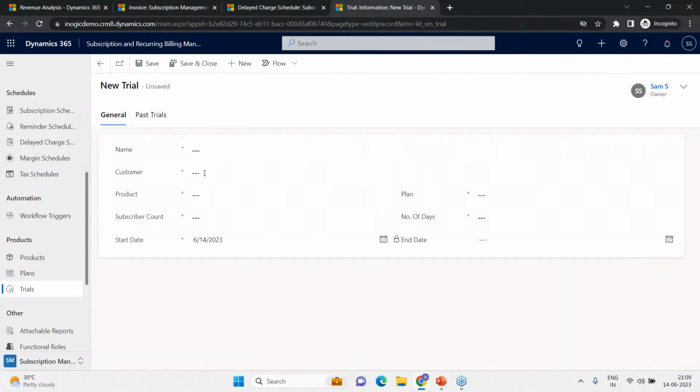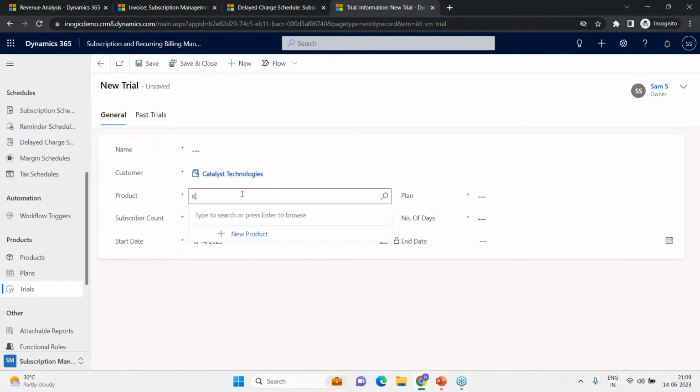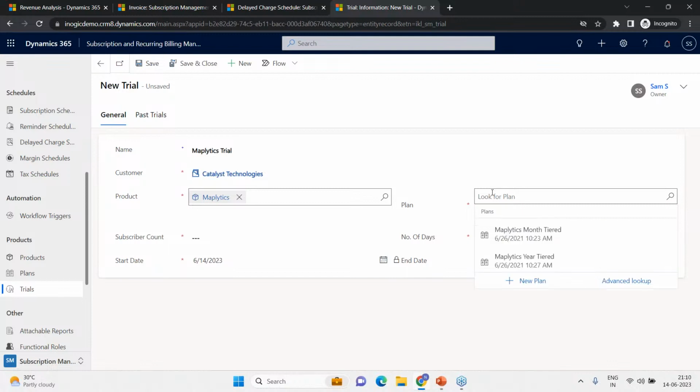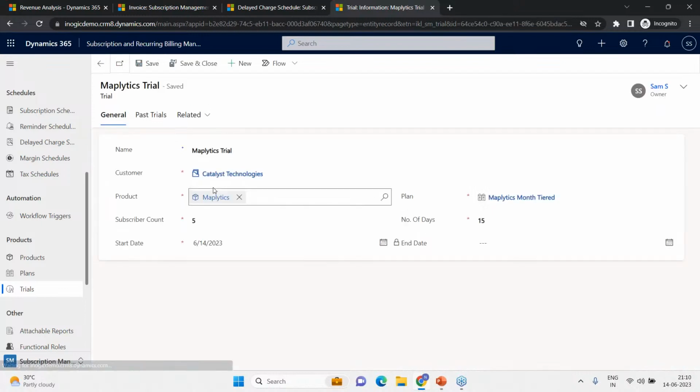Quite easy. So let's say I'm hitting on a new, let's say my customer is Catalyst Technologies, and the product that they are looking out for is, let's say, Maplytics. The plan, I'll select the appropriate plan. I'll give the subscriber count, and here we can define for how many days you want to give the trial, and let's hit on save.